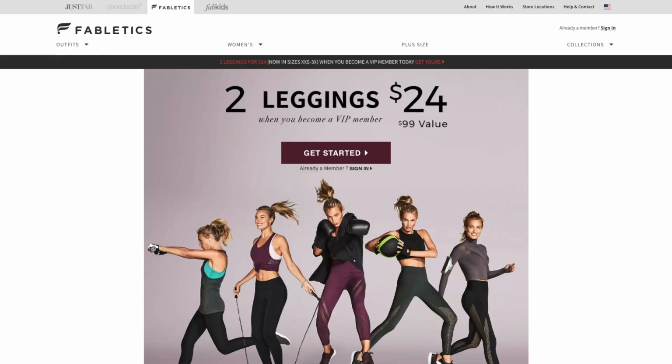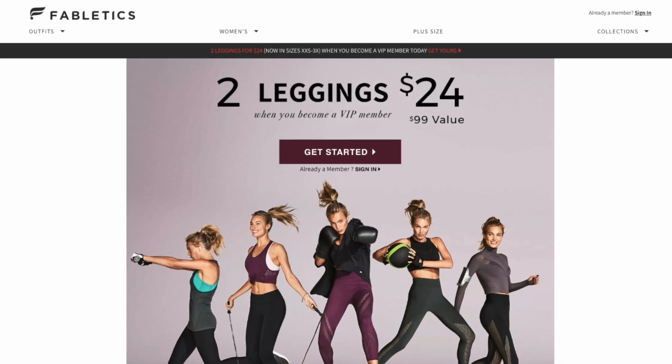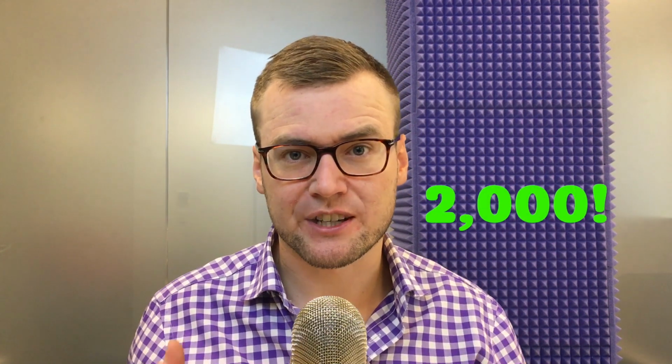Once you have established a rock-solid USP, it's time to adopt the keep-on-testing mantra. Please, just don't stop till you reach the velocity of Fabletics, a brand owned by Textile Fashion Group. Adam Goldenberg, who happens to be the CEO of the group, revealed the number of customer experience tests the company had undertaken in the previous year. How many tests do you think they have conducted? What was your guess? 100, 200, or maybe 400? Not even close. 2,000 experiments.